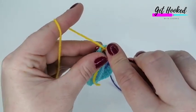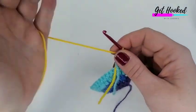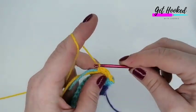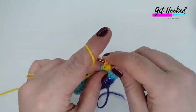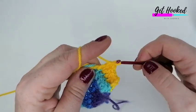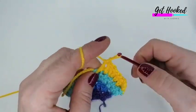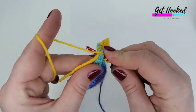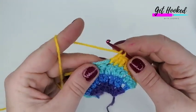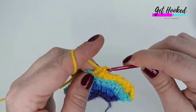We're now going to do a third into the next stitch along. And then in the next stitch we're going to do 2 trebles, so that's our increase, 1 and 2. And we're going to repeat that. So the next stitch will have 1 treble, the next stitch will have 1 treble, the next stitch will have 1 treble, and then the next stitch will be our increase. So 2 trebles into that one.